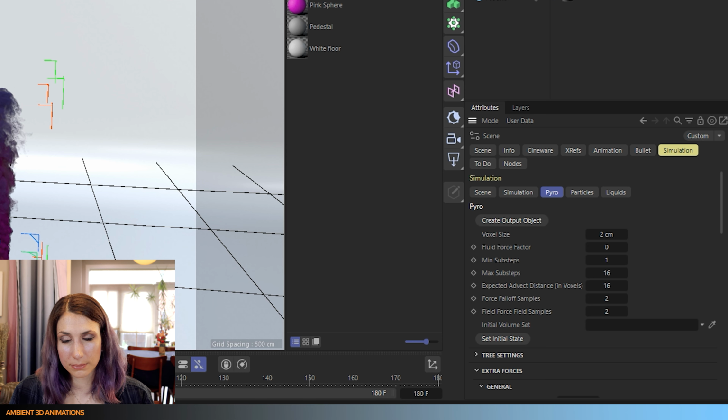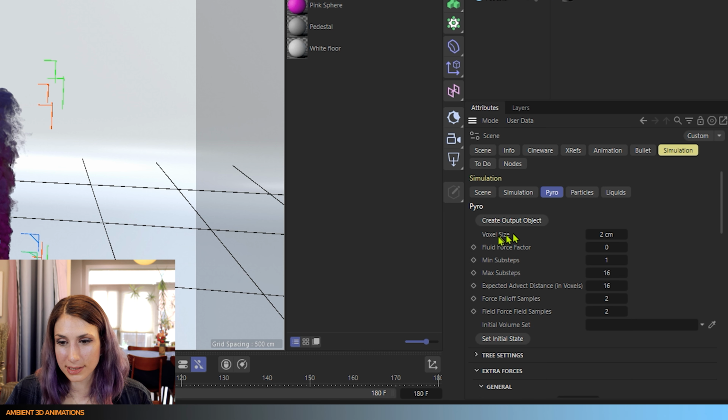So you actually need more calculations happening in your scene in order to have the smoke look smooth when you add in the rotation. So the way to go to your scene settings quickly is Control D or Command D for Mac. So I'm on a PC, so for me it's Control D, but if you're working on a Mac, it's Command D. And then you go into your simulation tab, and then you go into the Pyro tab within the simulation tab. I know it's a lot of settings in here. I actually covered quite a lot of them, so if you want to check that out, I will leave the Pyro simulation playlist where I go through all the settings for Pyro if you want to check these out.